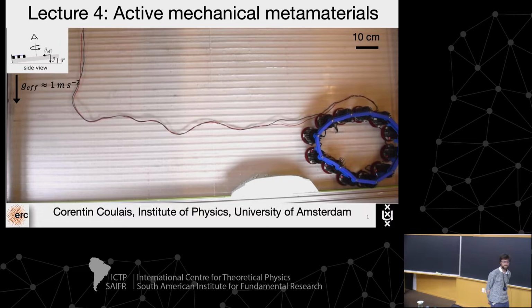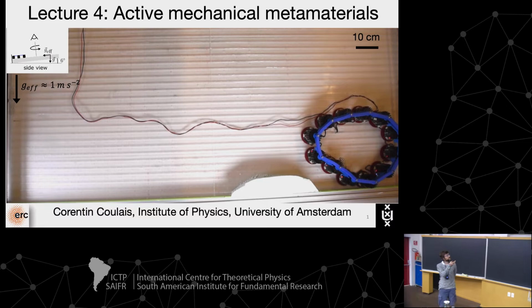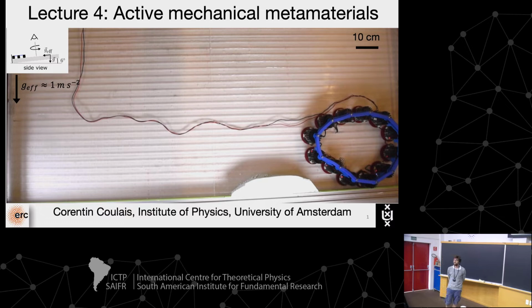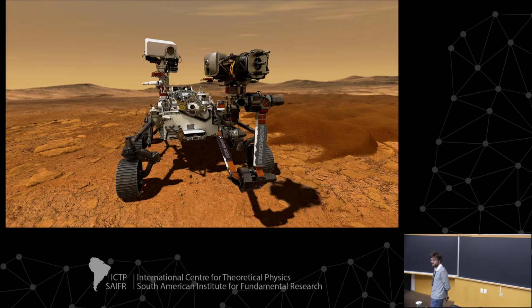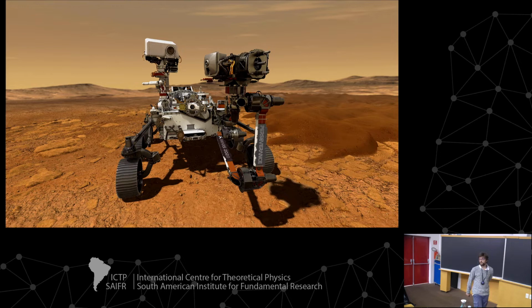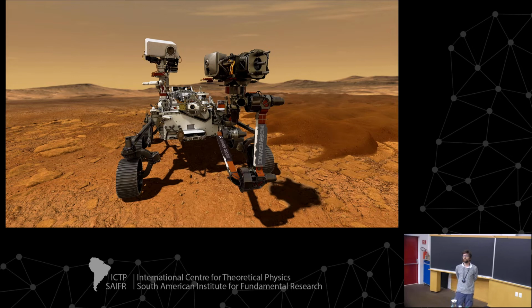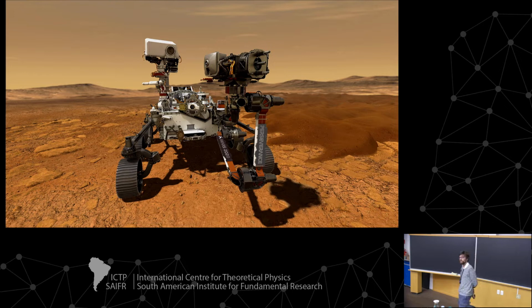Okay. And so, why would you want to do that? Well, I think this is potentially introducing new concepts that could be useful for robotics. So, robots are great. This is one of the most state-of-the-art robots you can think of, a Mars rover. But with the Mars rover, you have to tell it what to do, right? And if you don't know the environment, or if you cannot really access the robot easily, like on Mars, right? If the wheel gets stuck in the sand, it doesn't really know. So actually, there's an example of a rover that got stuck for 6 weeks, just because it was stuck in sand, right?